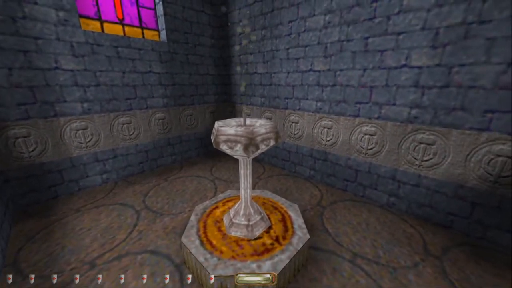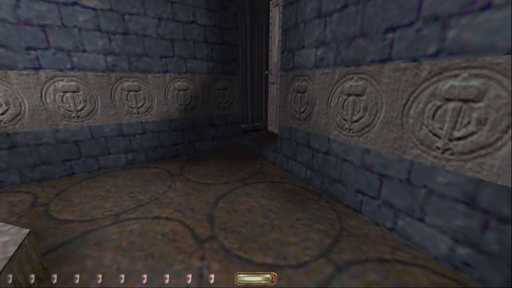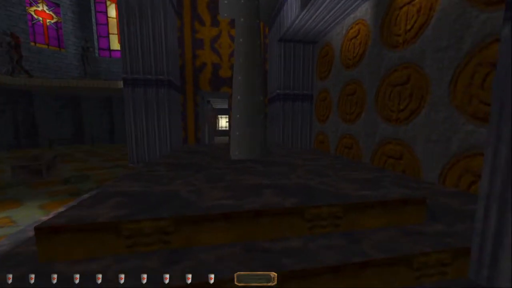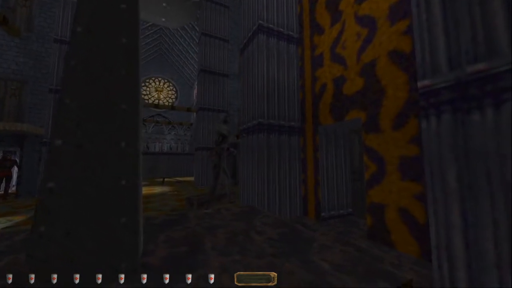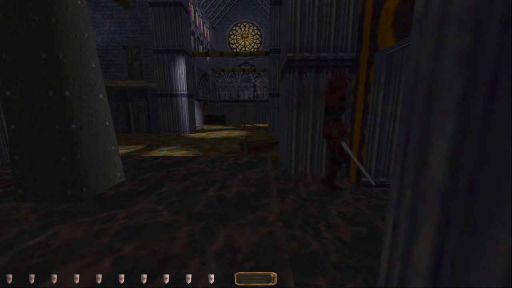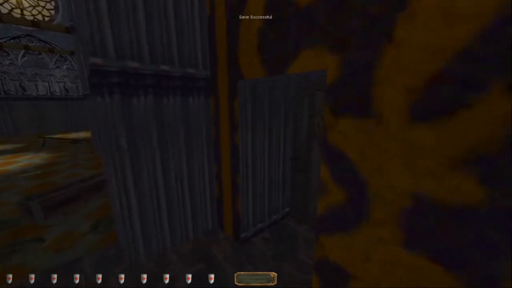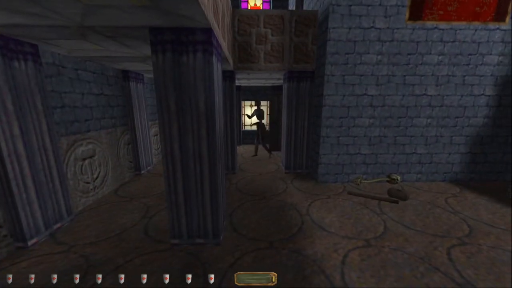Holy water fountain. How about that? I have 5 water arrows. We'll hold off on doing anything with that though, because I've only got 5 water arrows. I've said before, but it's great sounds for these ghosty spooks to be making. It's thoroughly creepy.